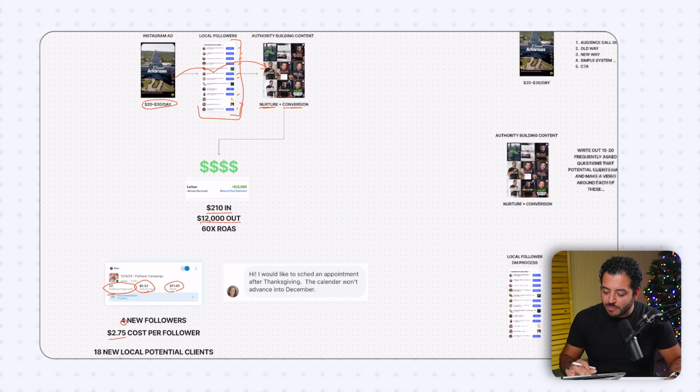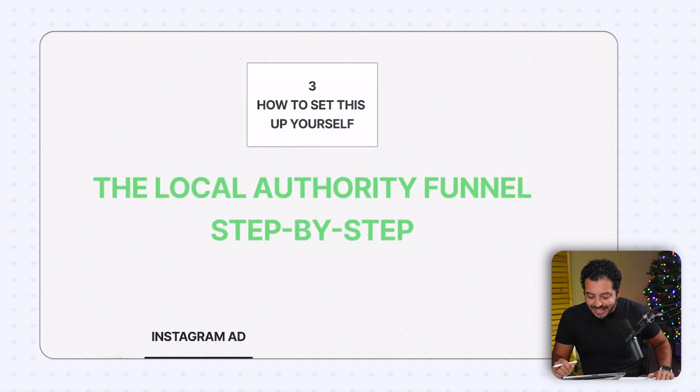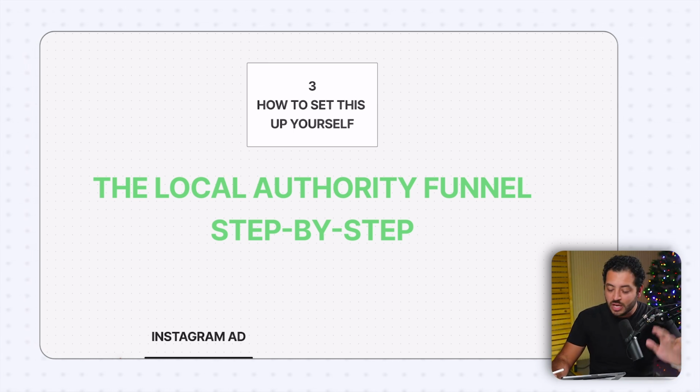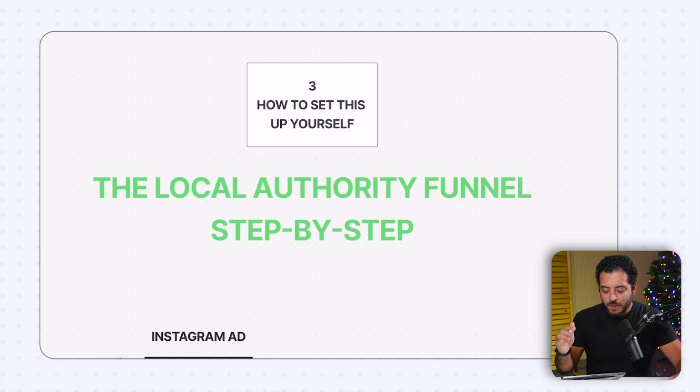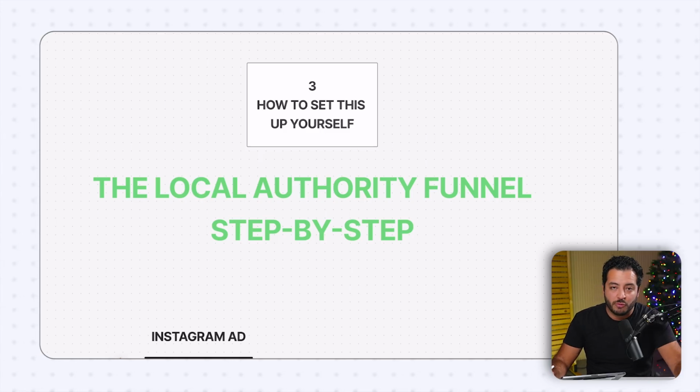And a good thing for you, I'm going to break down exactly how to do it as we jump into step number 3. Step number 3, how to set this up yourself. You can literally download this video and send it to your current marketing person or your assistant. I don't care who you send it to. Maybe it's the assistant sending it to the owner of the company. Send it somewhere, because I guarantee if you implement this, you will be in a completely different spot and absolutely take over your market in 2026.